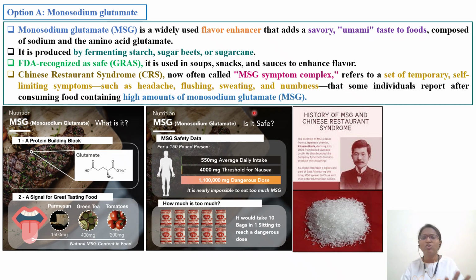So you can pause the video here and read in detail about what the intake levels are, at what concentrations it would cause any adverse effects, and what the history is, why the term Chinese restaurant syndrome became associated with MSG. There are only one or two publications by a particular person, not in detail, and scientifically it has not been accepted or proved.